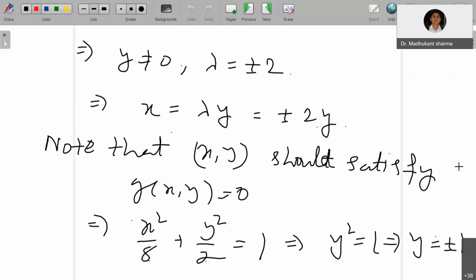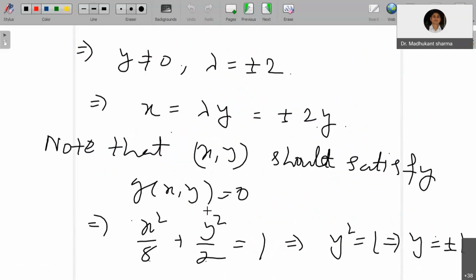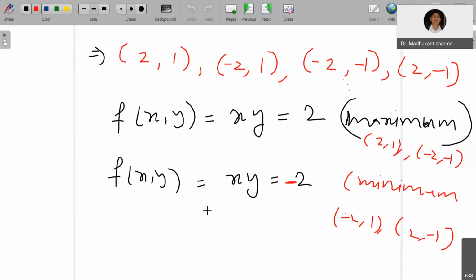And of course, from the geometry also, we can recognize 4 points. See this side, both will be negative, and here both will be positive. So this side will give you the maximum and this side will give you the minimum. One of them is negative. These points you have to find out, where it touches the ellipse. Fine, so this is the beauty of the method of Lagrange multipliers.